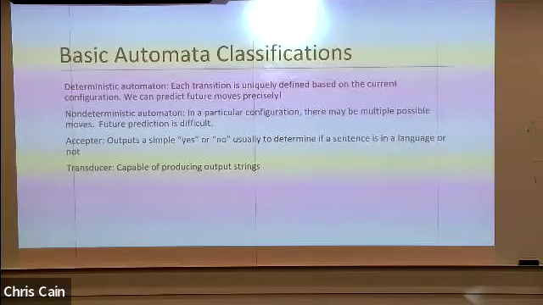Questions about any of these classifications? I didn't want to spend too much time fully describing this concept because I have to do it at an abstract level. I want to use the concrete example of a particular kind of deterministic automaton so that we can actually walk through this process with some examples. Before we get to that though, let's talk about some ways we can use these.